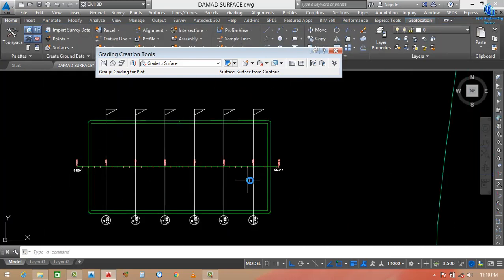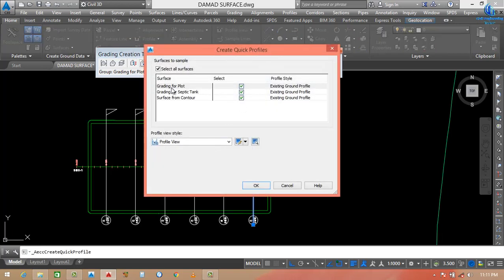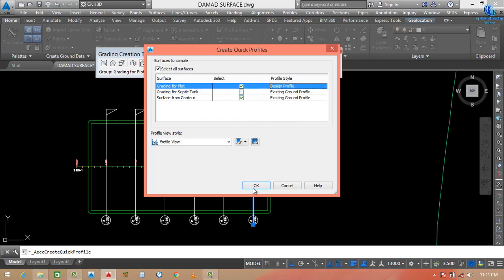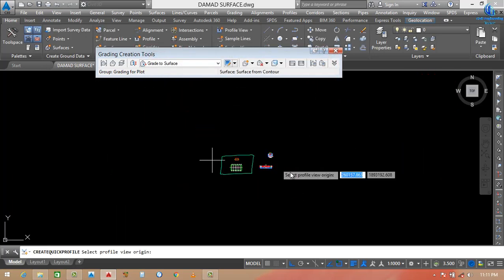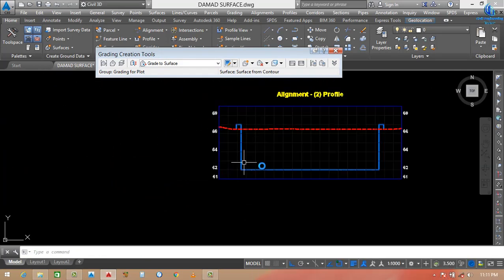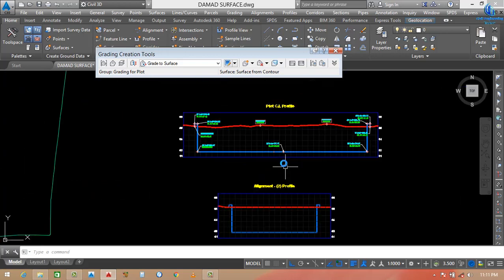Okay, so I just want to make here one section, cross section, like quick profile. You can also make here other data. I just want to make here quick profile plot. Okay, separating needs to be off and select here design level. Okay. You just need to select here section 1. Okay, see this one, this is looking better. Okay, so here the same method will add some specific data.